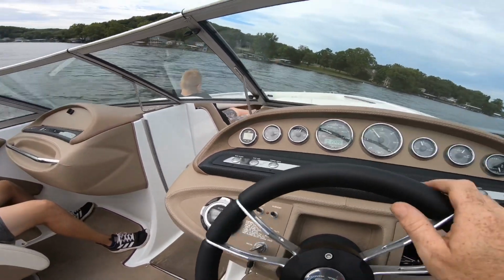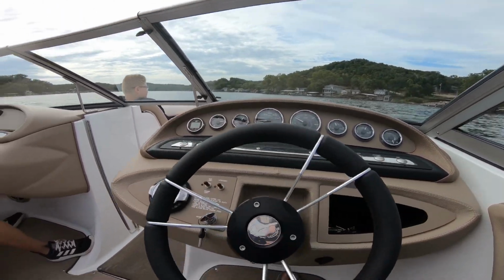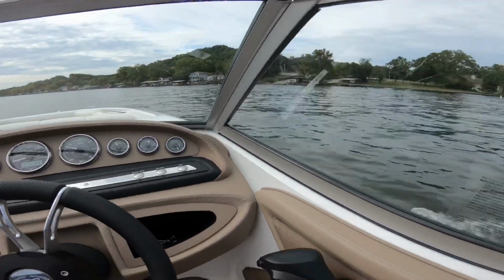But people are probably mad because we're doing this close to the dock. Sorry. I had to show you though. It's part of it. It's part of being a boater.